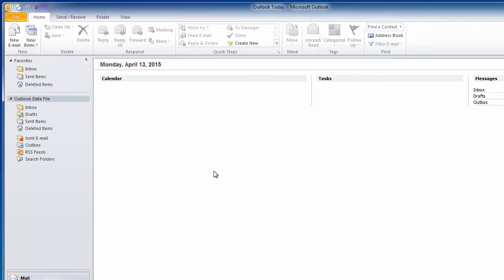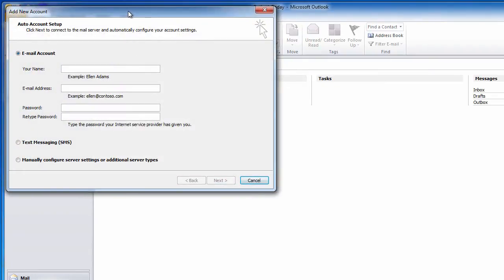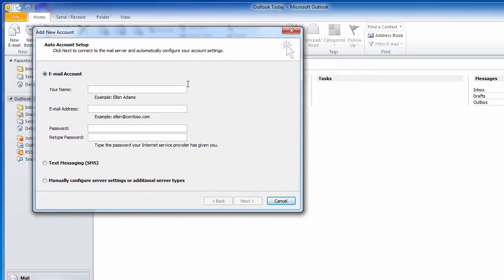This is Windows here, and I'm using Outlook 2010 for this exercise. To set up a new email account, head over to the File tab up here, and then click Add Account. Right now there's nothing else configured here on Cave's laptop or special desktop computer, whatever it is. So we click that, and Outlook presents us with three options here: a mail account, text messaging, and manually configure server settings or additional server types. And it's the third option that we need to check.